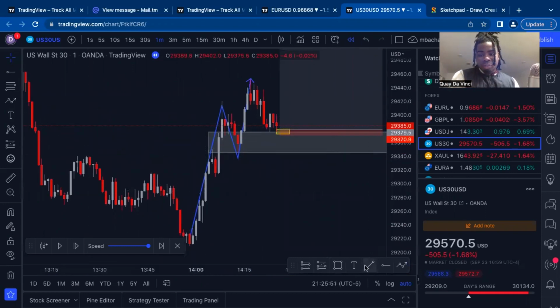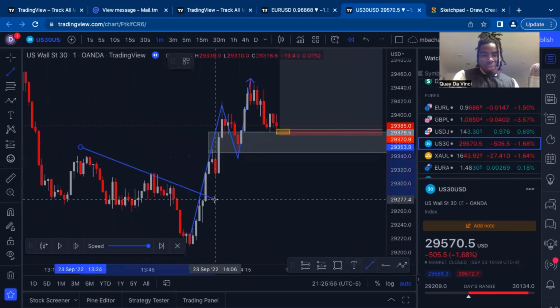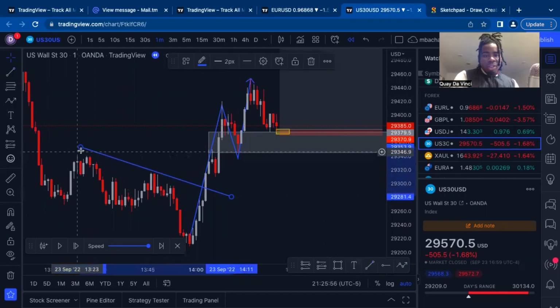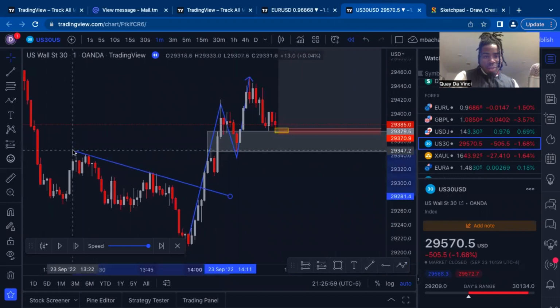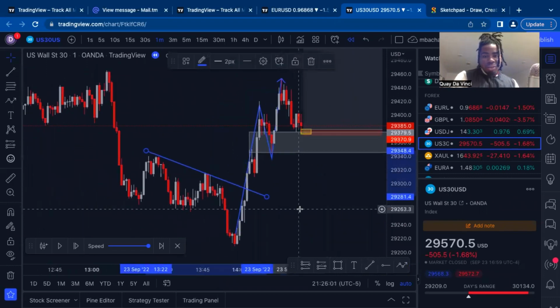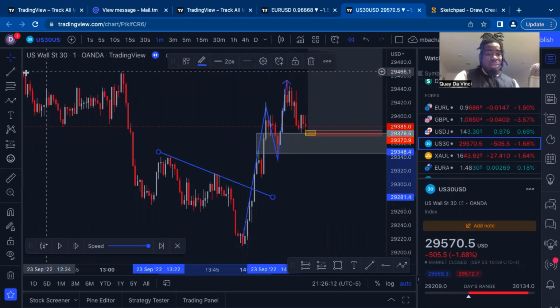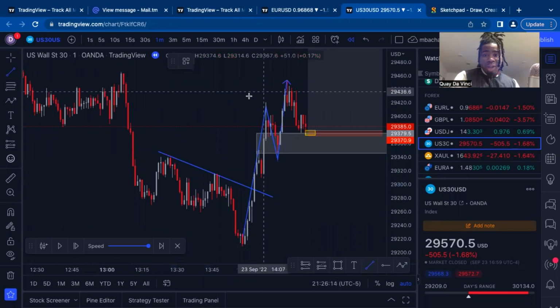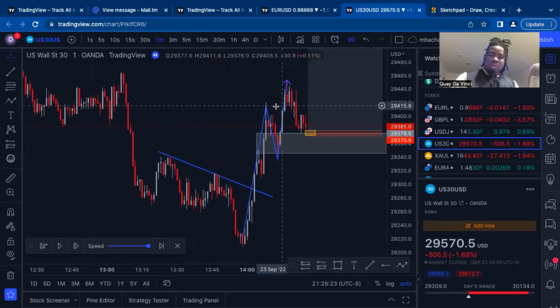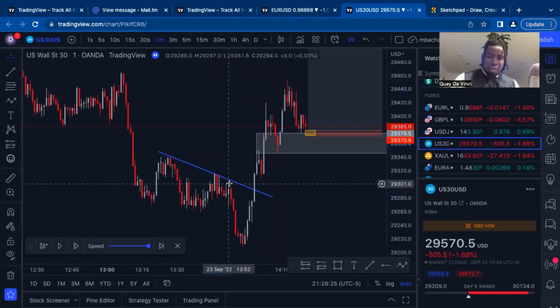Off the rip, you should be able to tell that this was liquidity being created. People probably were trading it as a little trend line or whatever. And once it got snatched, you should have already known that basically this market was about to go up. And once it made a higher low, then another high, resistances were getting disrespected. Basically, that's where price was pushing towards the top side. That's where it really wanted to liquidate them highs out. You should have known then that the market might have been about to shift bullish.